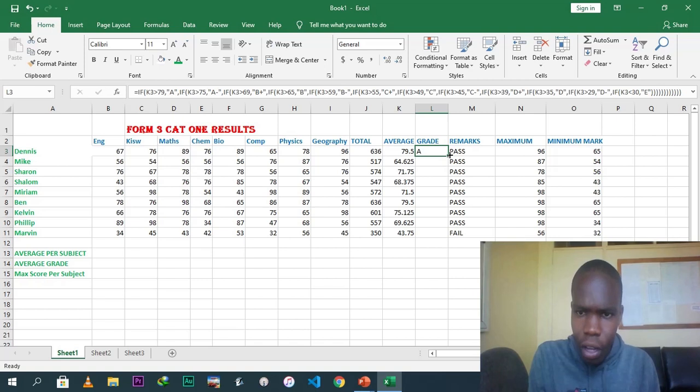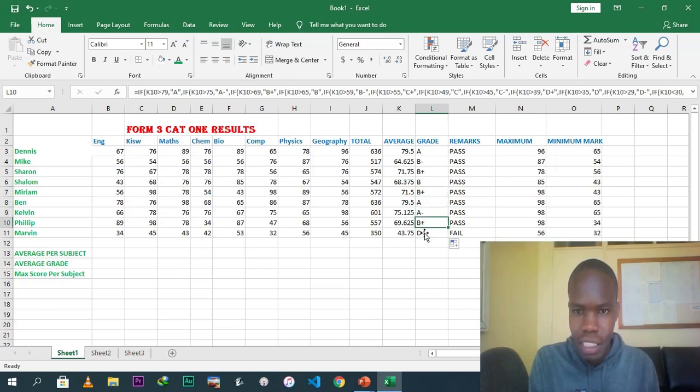So now I can just drag this one so that I can get the other grades for these other students. Just drag downwards, and you realize that each and every student here has her grade. So we have A, B minus, B plus, B plain, B plus, A minus, B plus, and D plus.